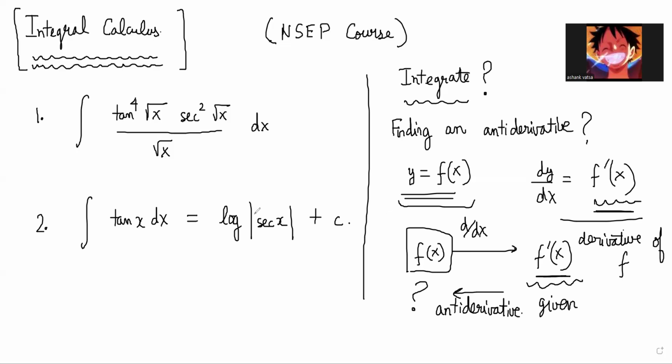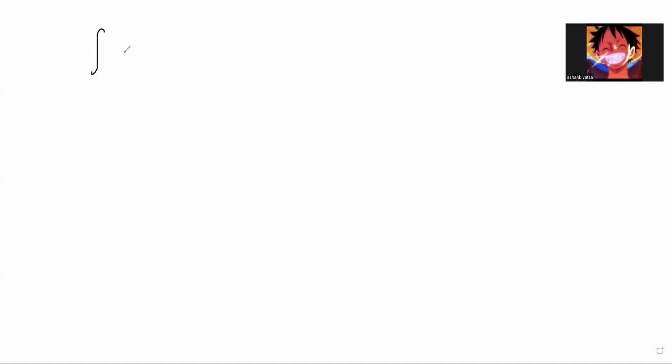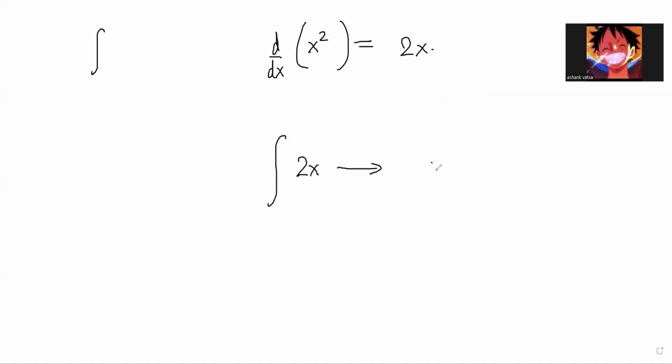So obviously, if you think about it, the opposite operation is not so easy to do. For example, x squared derivative is very easy, right? It is 2x, right? But if somebody gave you 2x, you have to sort of guess, no, that this will be x squared, right? So the opposite operation is difficult to do in the sense that it is sometimes hard to guess what function will be whose derivative is 2x, right?